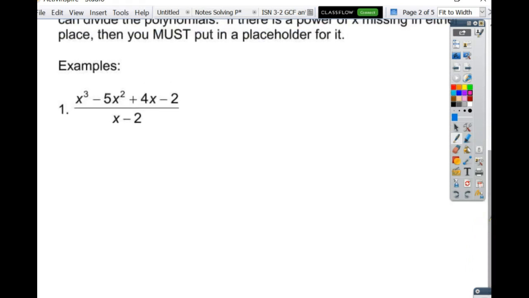Okay, this is long division, and I already know your questions, because from last year, you know what comes tomorrow, which is synthetic division. Well, a quiz is coming tomorrow. So tomorrow is synthetic division, and it's easier, right? And we like it better because it's easier. But the problem is you can't use it every time. Long division, you can use every single time. So this is why we're going to start with this one. So we're not factoring anything. Let's divide.